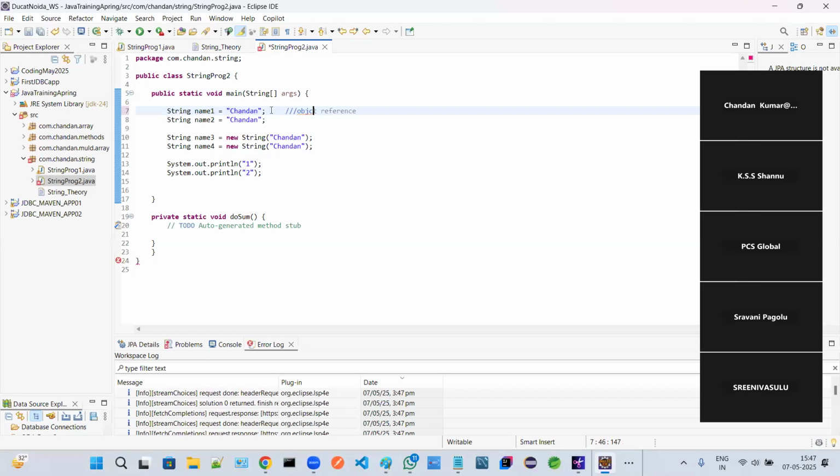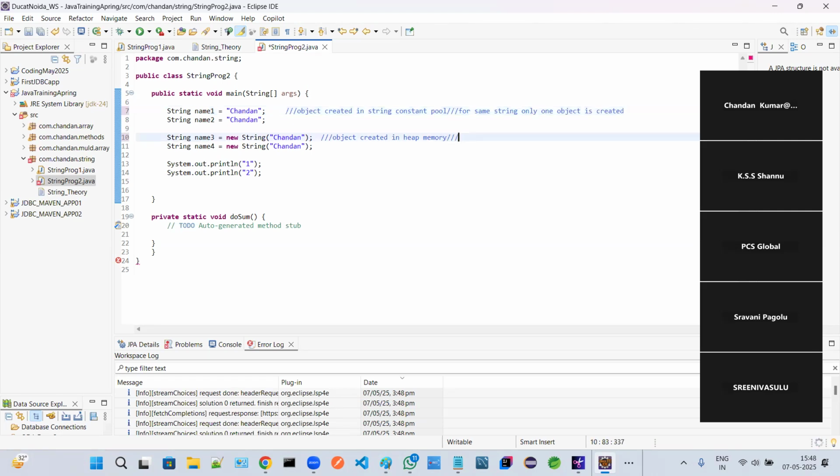object created in a string pool or string constant pool. Object created in heap memory. This is also part of heap memory, but in a string constant pool. Clear? In this case, for the same string, only one object will get created.